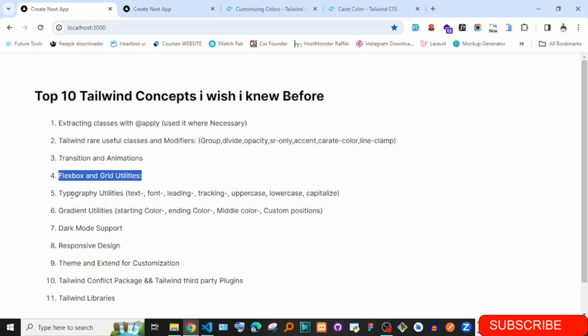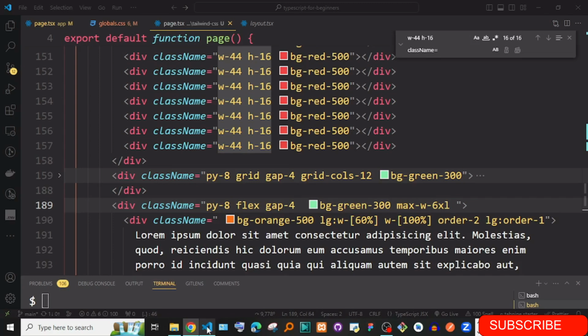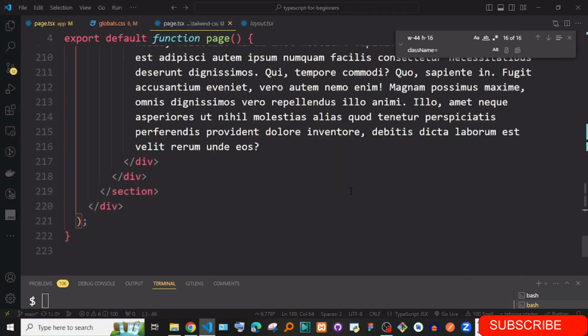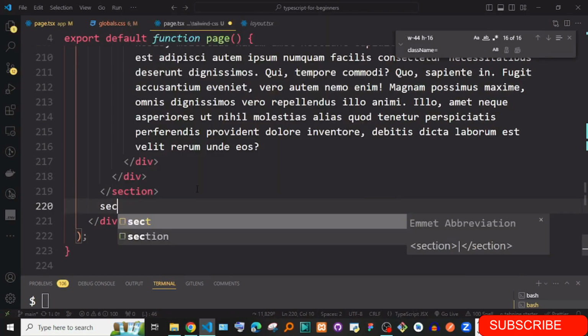Then we have typography. I think what I can say on typography is maybe a few things. Okay, let's have another section.